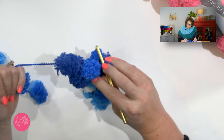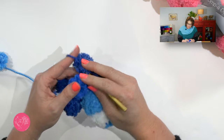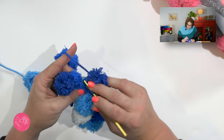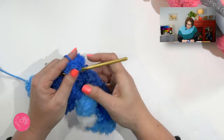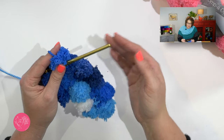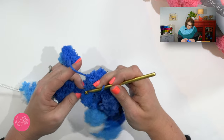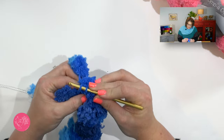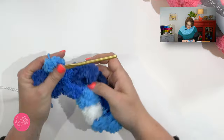Because my pom-poms are always on the opposite side that I'm working, by working rows back and forth, I will get rows of pom-poms building up — pom-poms will be facing on this side, then come back on this side, and then go back on the opposite side, back and forth. Unless I was working in the round — if I were working in the round, all of my pom-poms would all be on the same side, because I would always have whatever side I'm working on facing me.